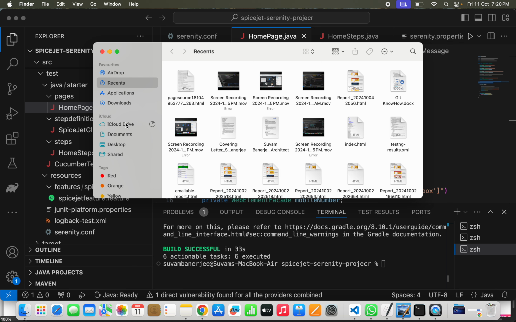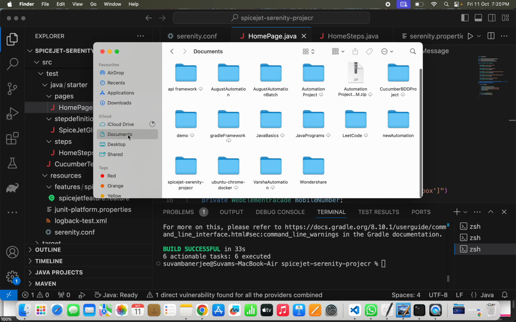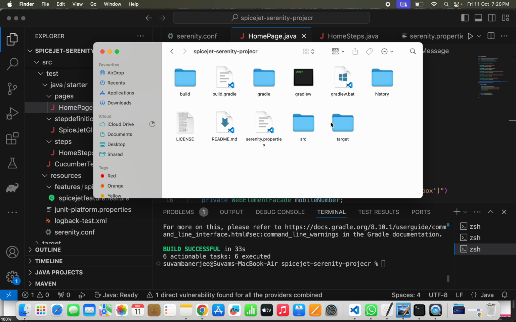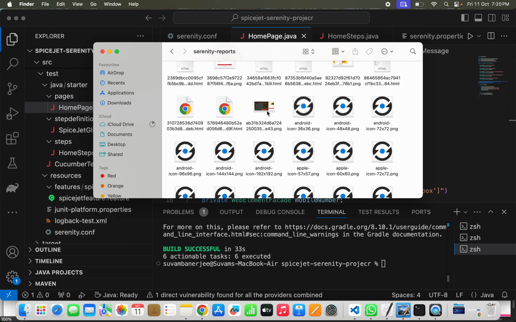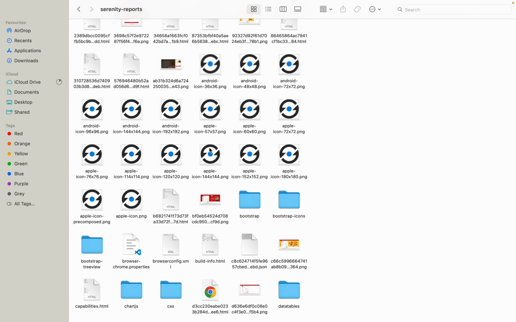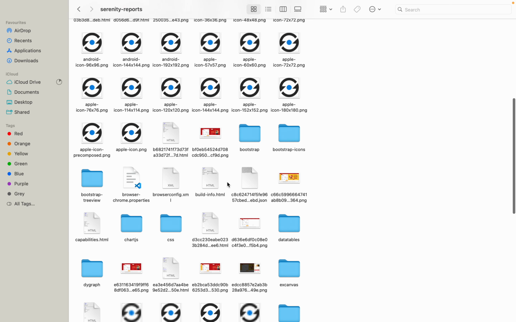There should be index.html, I think. Let me check. Serenity project target Serenity. Index.